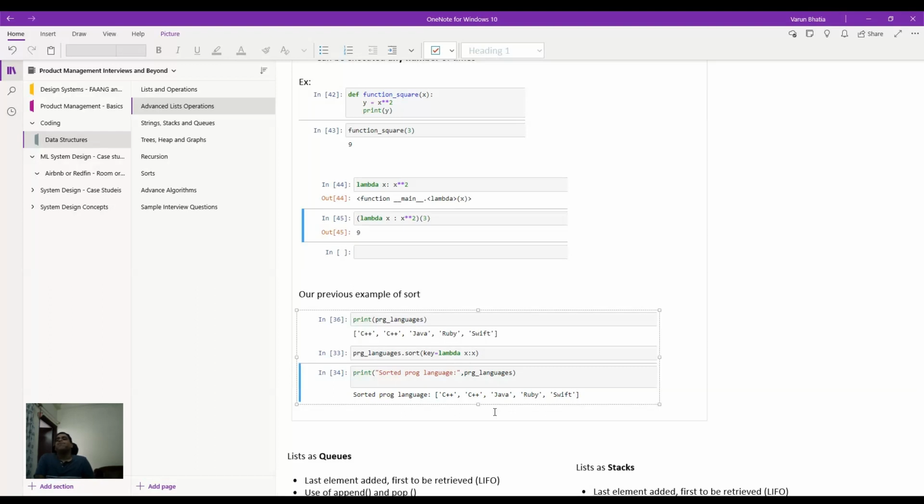So where is the lambda function coming into the picture? It's obviously making life more complex for sure, because sort is already a function here. Remember, the idea of using lambda is for its simplicity, right? So here, this one makes sense because I just have to type one line of code and I use it and I get it. I don't have to define a function, then do a print, and then call the function, right? So there are multiple steps. With lambda, it's straightforward. Define the function, pass the argument, you get the output, right?